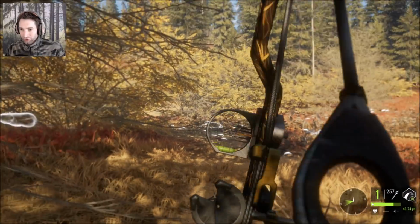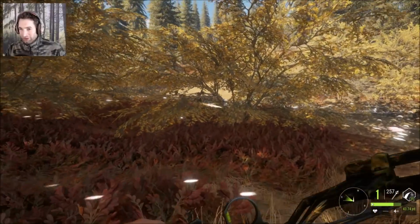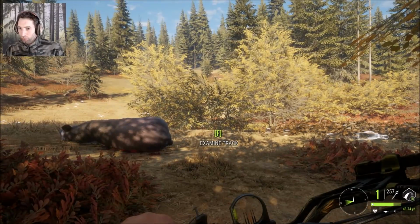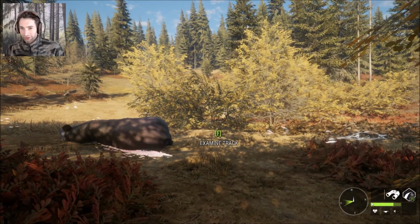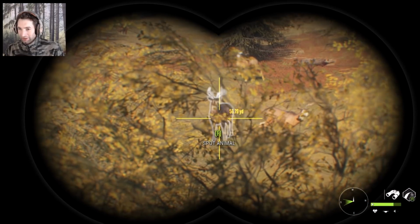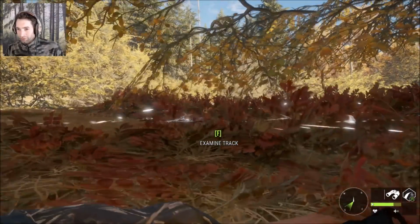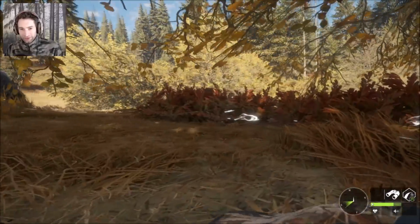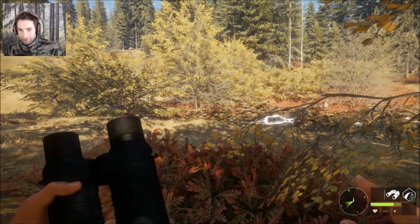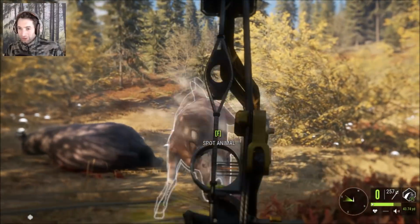Okay, so if we pick up 2 more of these, we should be at 80%, which would then bring us to 100. So if we pick up this black bear here, and we have more deer over here. I can't quite see what they are just yet, but I feel like one of these should be our buck. Yeah, no, that's not him, but one of these definitely should be him. Let's kind of tuck underneath this little shrub here and wait for this other buck to step out, or this doe. That's gonna be right on top of us.